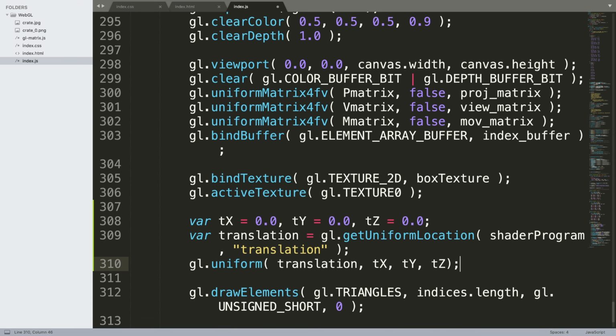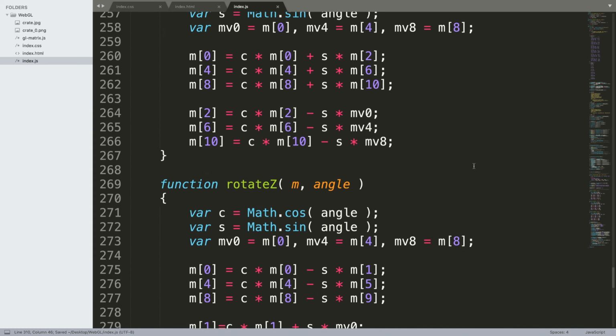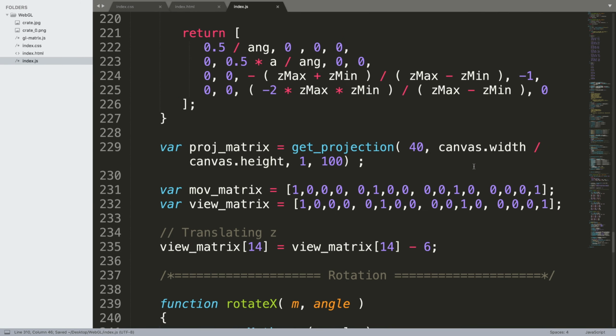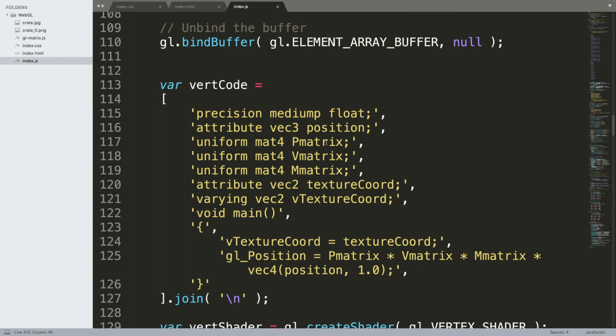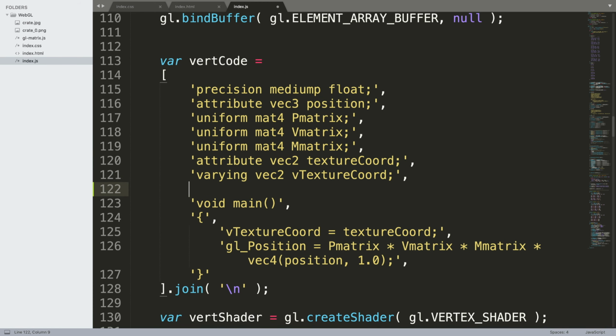Okay, so what we want to do now is go to our vertex shader. That's where we handle the positioning and all that stuff. Just here, we're going to create a new variable. This is going to be called uniform vec3, because we're expecting three values, x, y, and z.